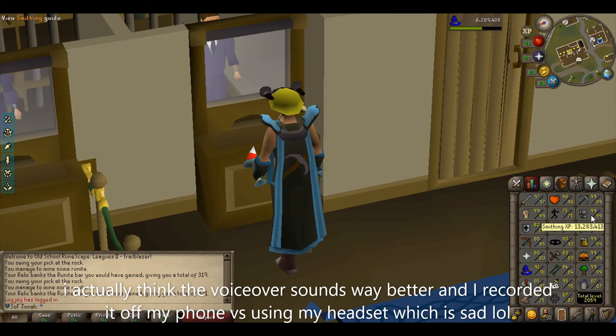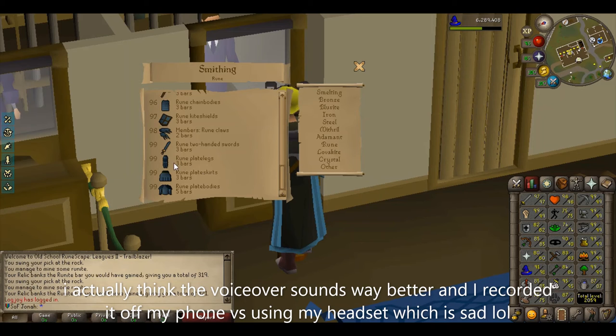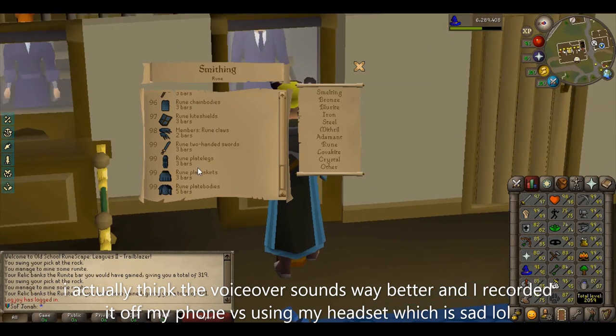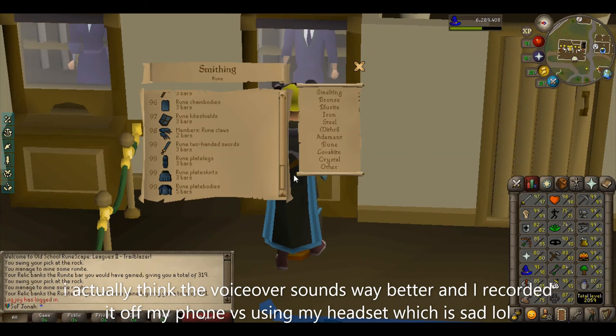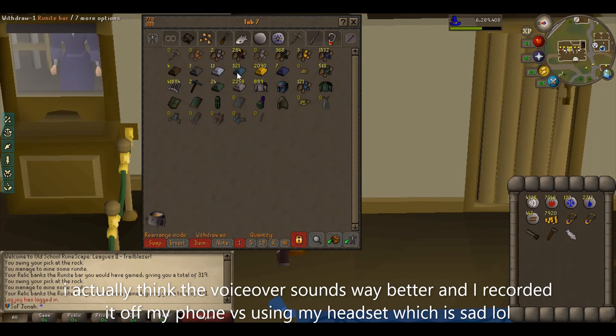Okay, unfortunately, a couple of my clips, well, I accidentally turned off my mic and I'm currently doing a voiceover. So anyway, I mined about 300 runite bars, and the good thing is now that we're 99 smithing, we can make rune plate legs instead of rune square shields. And if you look into how much each bar is worth after alching, if you make a rune square, it takes 2 bars, and you alch the rune square, that makes each bar worth 11.5k. However, for rune plate legs, that makes each bar worth about 12.8k.